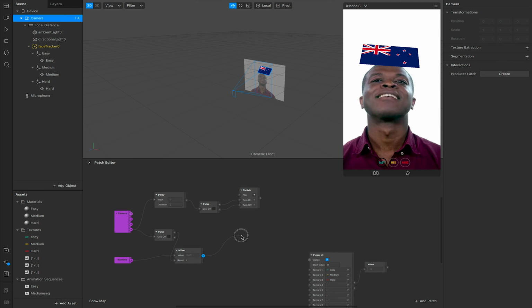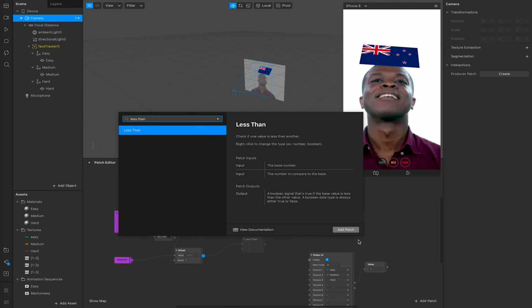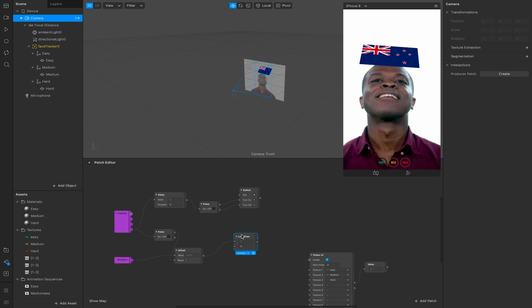And then I'm going to drag from my offset and add a less than, or you could use a greater than, or whatever you choose. I'm just going to use a less than. And I'm going to say, if the timer is less than 3 seconds, the randomizer will keep randomizing through its options, and then after 3 seconds it will stop on whatever result it's landed on. I'm going to now add an and, and we're going to say, if this is true, i.e. the recording action is being fired and the value is less than 3, then we want it to send a signal to say perform the next step.